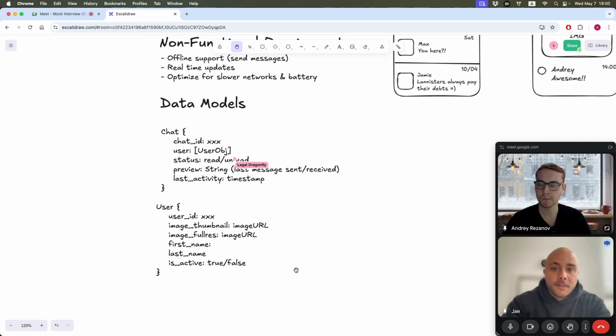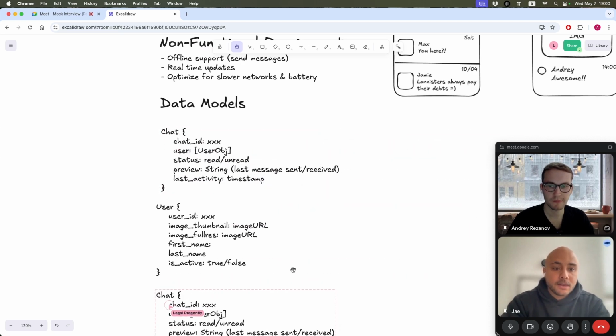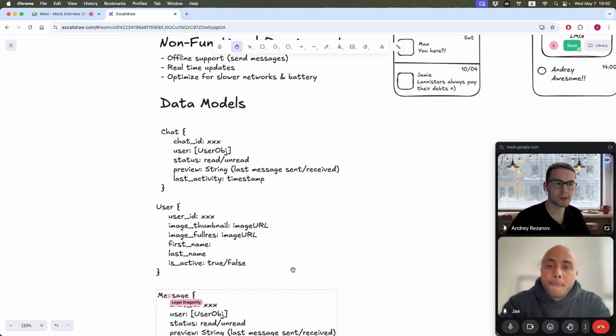Perfect. And then the last thing that I'm thinking we're most likely going to need is the message object. So I'm going to place that down here. We'll have an object for that. Before we move forward, I just want to add a small note for the is active field for user. It's changing really frequently, and I don't think this specific data model would be updated frequently.